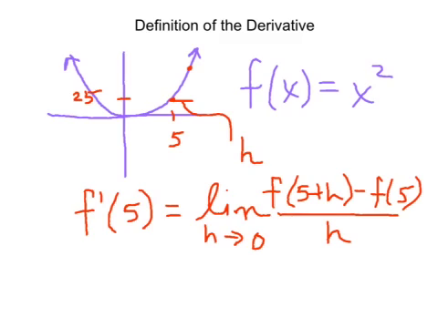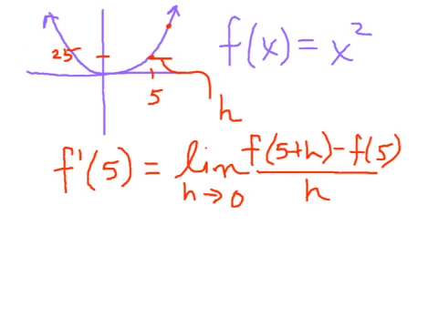One thing to notice, though, is that if we try direct substitution right now, if we try putting in 0 for h, we're going to get f of 5, which is 25, minus f of 5, which is also 25, divided by 0. So we're going to get 0 over 0. That's not a useful result, but it actually holds great possibility. So let's see what we do when we explore this algebraically.